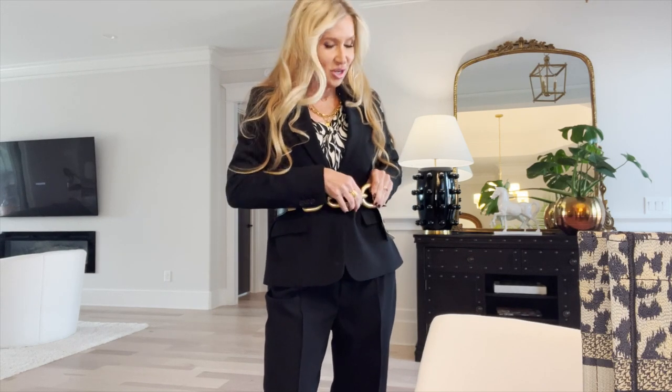I had bought a little travel steamer, and that's what I've been trying to use for months now. When we moved, I came across my old steamer. It's been recalled, and it's so good. I think it was burning people, but it's called My Little Steamer. And that has been so nice, because, and this is probably a Virgo thing, I would not want to put a belt over a blazer because I would not want to put wrinkles in it, since I didn't have a good steamer. And so I would not do something like that.